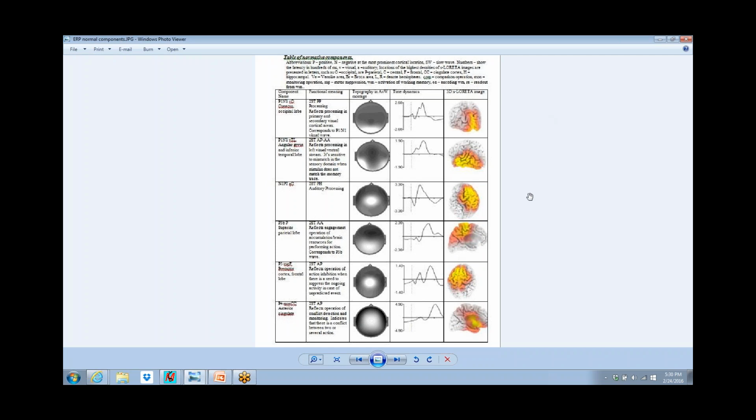but there are people that set up tasks for P300s and stuff that end up having the inter-stimulus interval matched up with somebody's alpha, and you can't get rid of the alpha in the waveform. But typically, again, the background EEG will average out of these. This is the response to a stimulus averaged up 100 times. So it slowly adds up as you repeat it. EEG slowly averages out as you repeat it. So ERPs are in the EEG, but EEG is not in the ERPs, assuming they're done well.